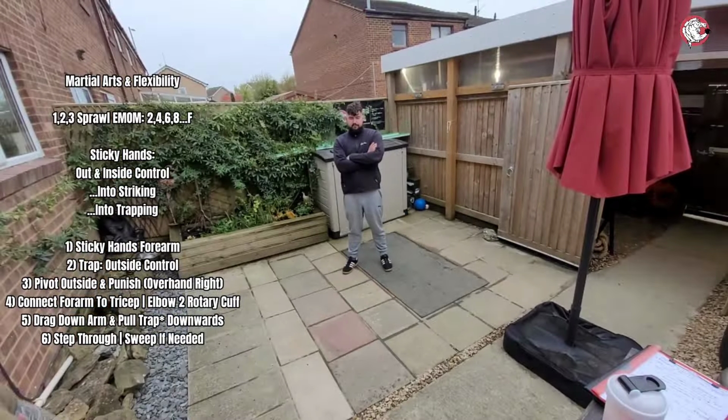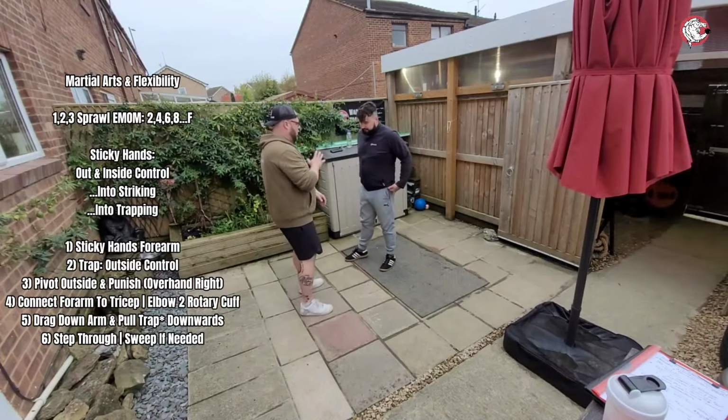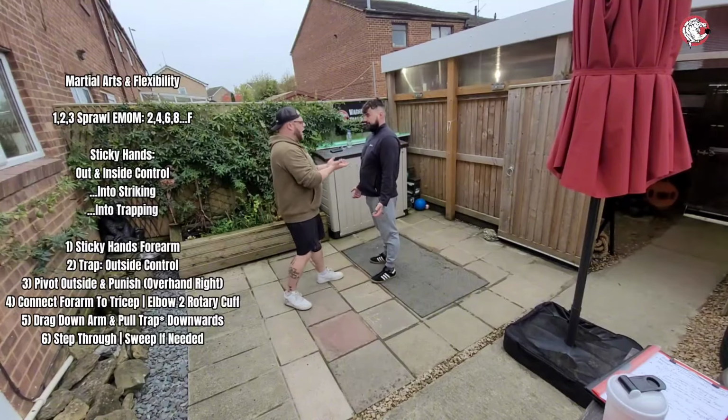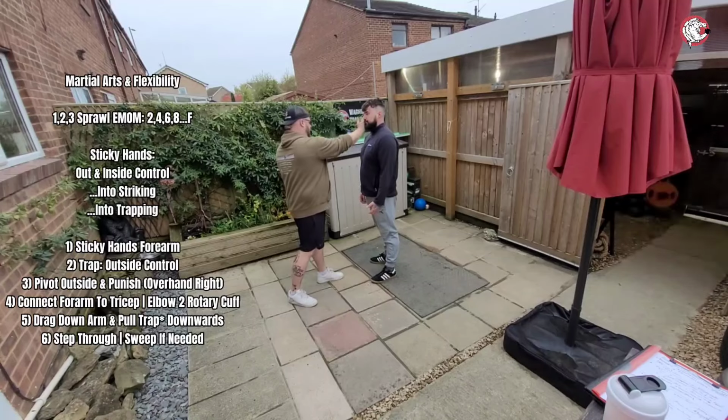So we're going to use sticky hands. I'm going to take inside control. The aim of the game is you need to stop me defensively. You apply that forward pressure and outward pressure. I'm going to strike there, I'm going to strike there, obviously on both hands. I can get backhand, or I can disconnect, go out around the top.